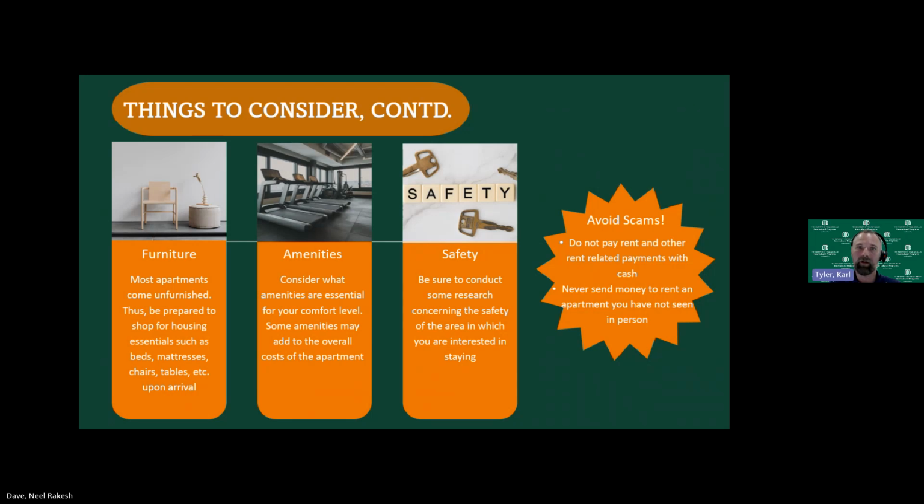For instance, I mentioned earlier a washer and dryer. Some apartments will have a washer and dryer in the apartment itself. You get your own. Some will have the hookups so that you can purchase your own washer and dryer and move it in. Others will have a community laundry room, operated by a coin or maybe through Google or Apple Pay on your phone, where you will do your laundry. Obviously the ones with the washer and dryer in the unit or the hookups are going to be more expensive. They're going to add to the cost of your unit as opposed to getting an apartment where you have a laundry room that you do your laundry at.